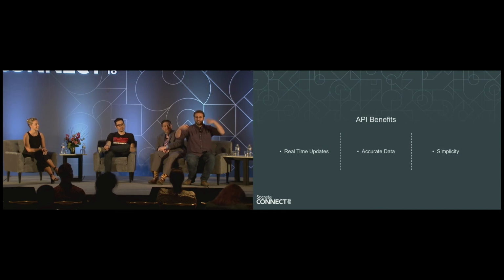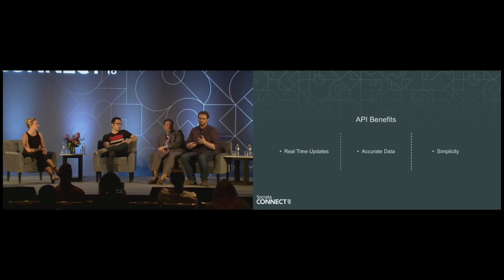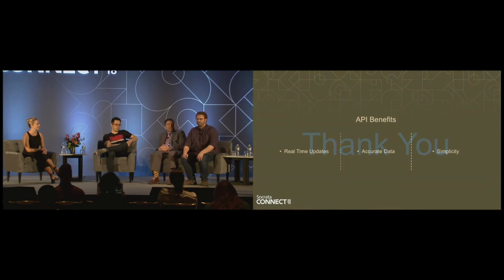Some of the awesome benefits of this for us in terms of reusability and scale is that it gives us real-time updates. All we have to do is rerun those R scripts, or stick them into a Windows task manager to rerun automatically, so we get these real-time dashboards updated whenever we want to, whenever our data is changing. It provides that single source of truth for data that we talked about. That's so key for providing insights to folks, and it gives us the capability to have that accurate data. And it's so simple for the analysts who are working on these projects, me and the folks on my team. It gives us one way to visualize all of the disparate data that we've got spread out all over the place. And I think that is all of the things.